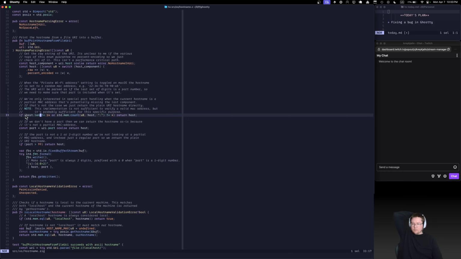Wait, no, this is resolved in place. Ah, yeah. I don't really want to re-implement the parsing here. That seems bad.